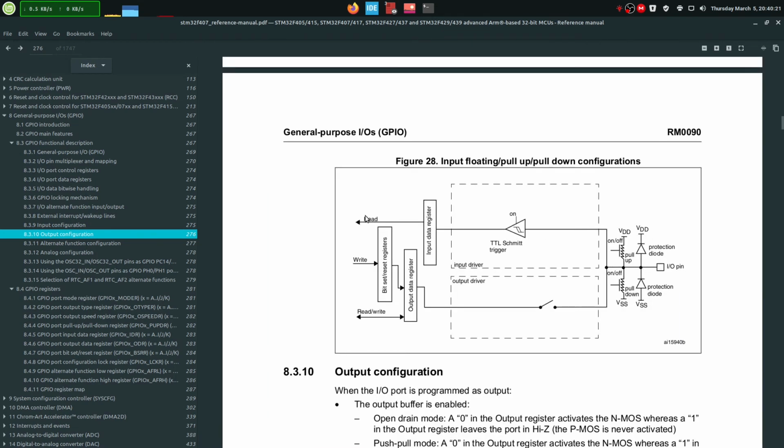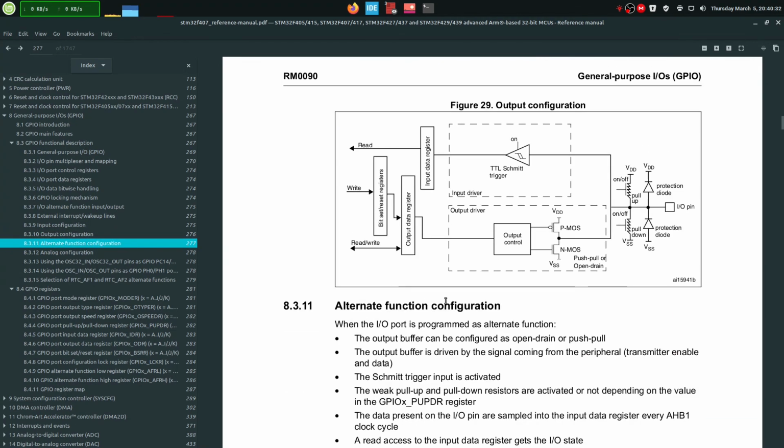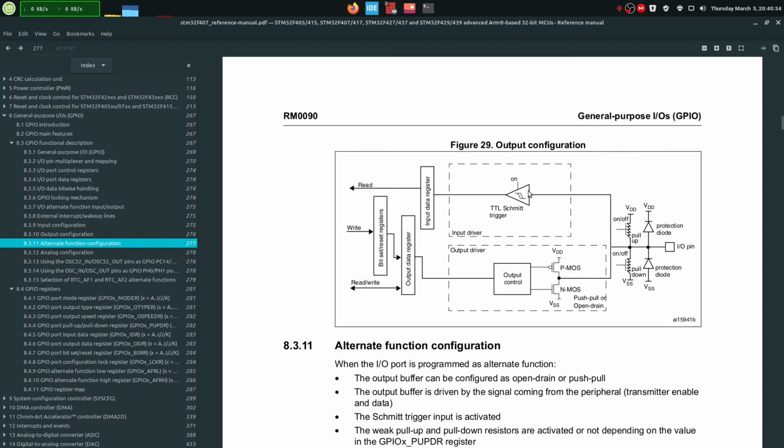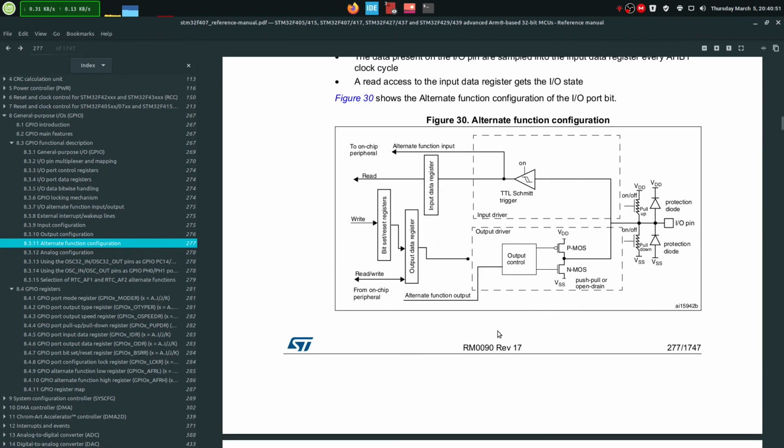If you're using input, you can ignore everything else. We disable the output driver, so it's like an open switch, and the Schmitt trigger is turned on, so all the input goes through here. There's another one for the output, so you can also have it turned on, so you can see the output state. If the output is actually turned on, you can use this peripheral as a push-pull or open drain, in this case to control the output, either to pull it high, low, or just pull it low.